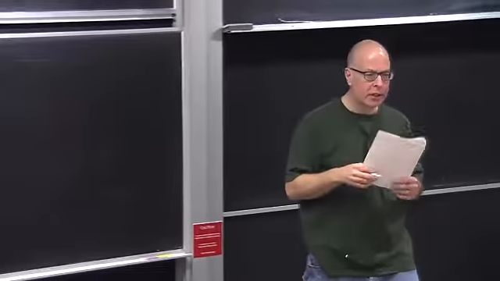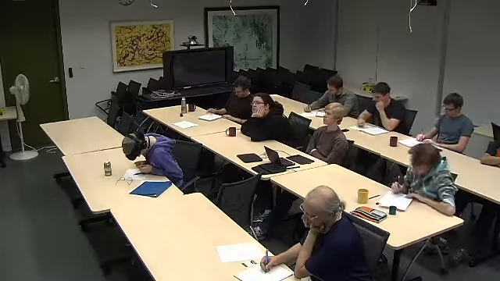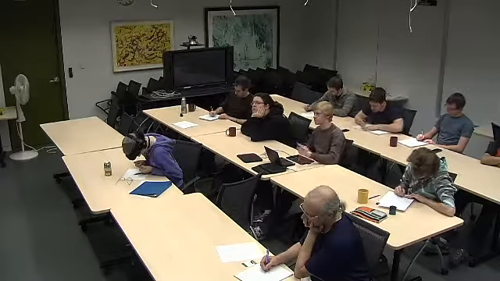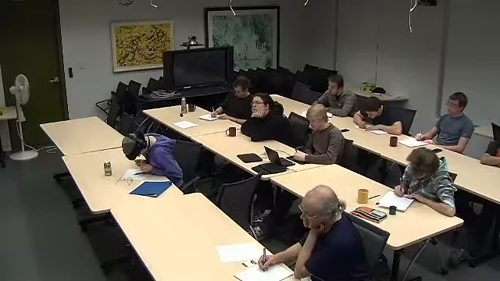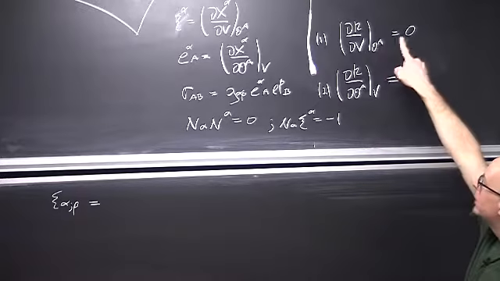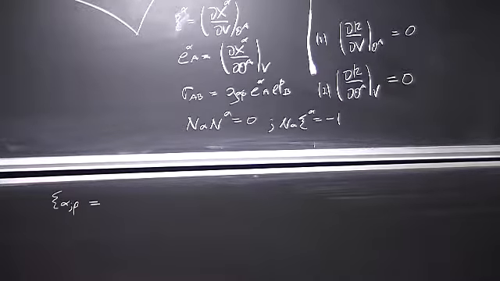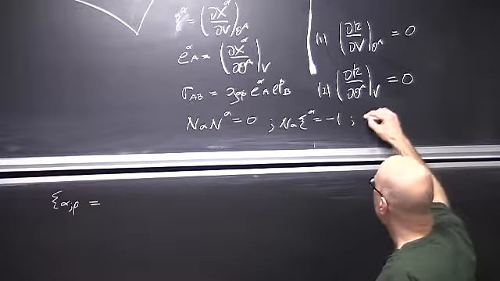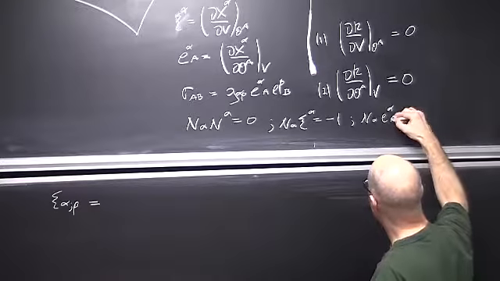That n vector, it's chosen with a specific normalization. Yes, I forgot to indicate this. So n is null by definition, but it's also normalized such that it's going to satisfy this equation. That is put in so that the completeness relation takes this form over here. So you can always choose that. And of course, n is also orthogonal to all the transverse vectors.